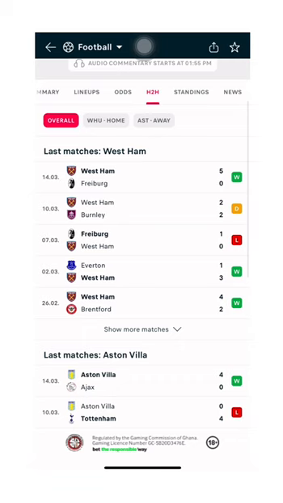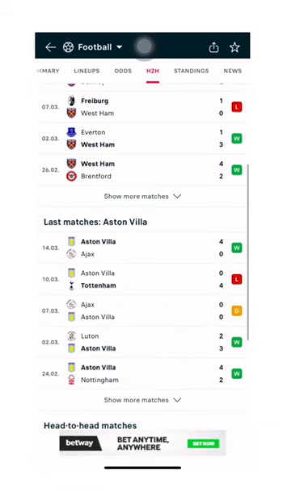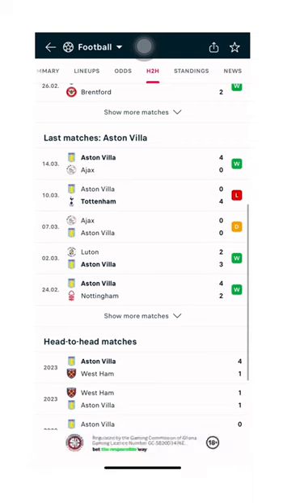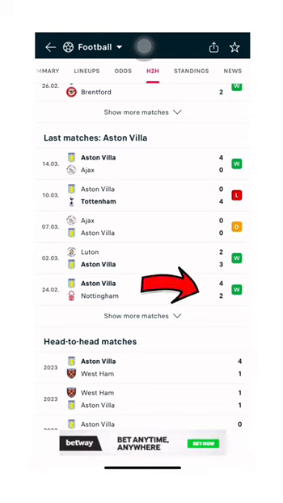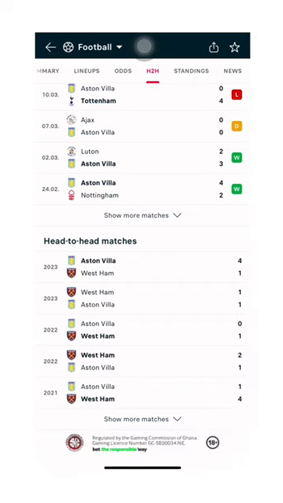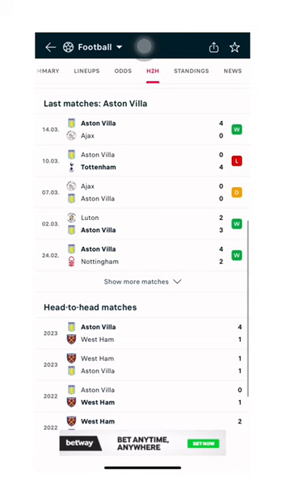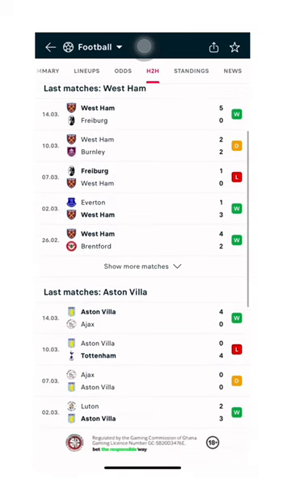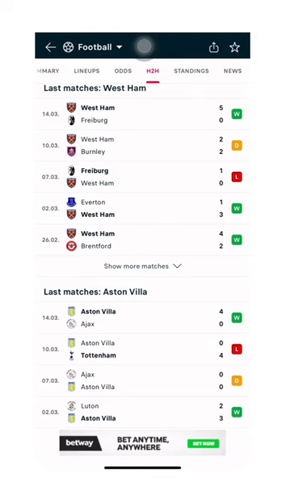So look at the first section, and the highest score line there is the match between West Ham and Brentford, which ended 4-2, a total of 6. The second score line, in the second section, is the match between Aston Villa and Nottingham Forest, which also provided a 4-2 score line, a total of 6. In the third section, the highest score line there is 5. So we pick the match between Aston Villa and Nottingham Forest, which gave us 6, and the match between West Ham United and Brentford, which gave us 6.